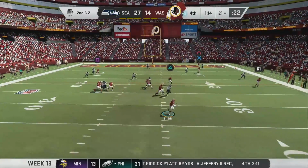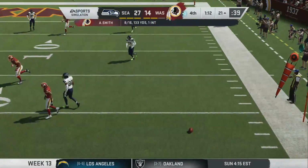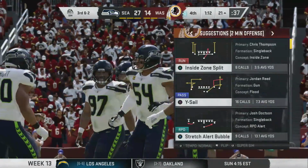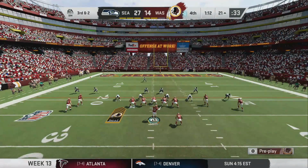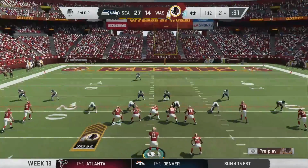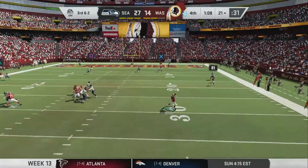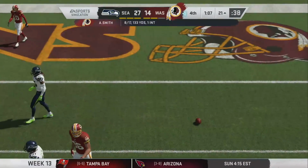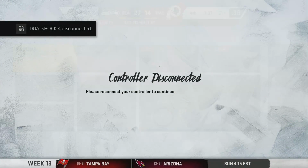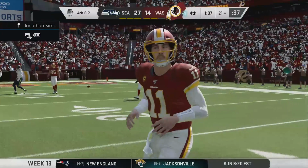Throwing again on 2nd down. Smith eluding the pressure right. And that is incomplete. Appeared to me he was just trying to find an open receiver and got forced out to his right. Had to come off of a guy downfield, trying to hit his back. Unable to connect. Should have been an easier throw moving to his right, though. Yeah, much easier, obviously, for a right-handed quarterback if he was going to his left. A little bit tougher. Exactly.